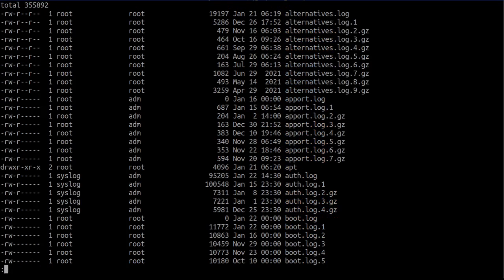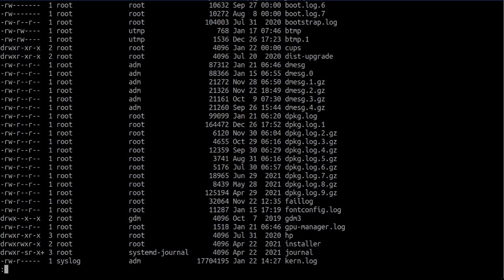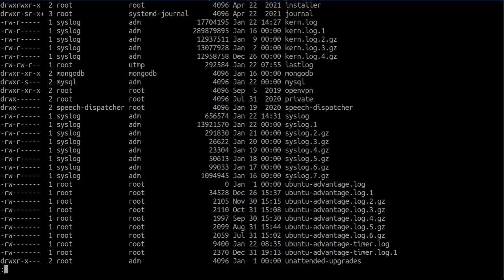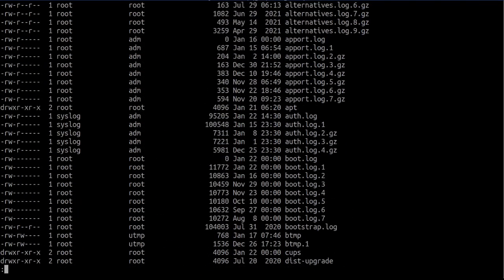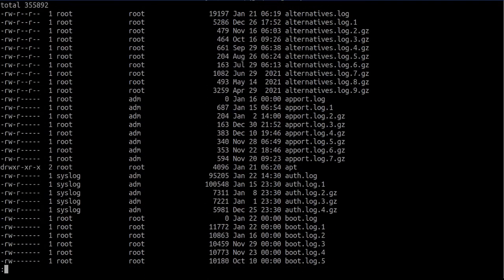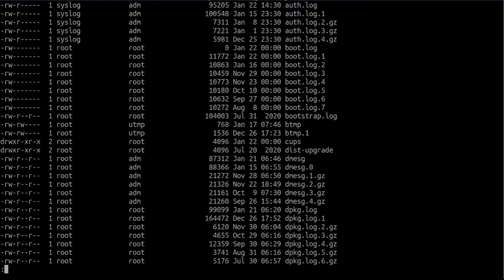It'll give you a nice listing screen by screen, which you can scroll through. You can either hit the spacebar to get you through to the end of the file, or you're still in the directory, you can scroll up and you can scroll down to actually look for whatever file within your directory you were looking for.